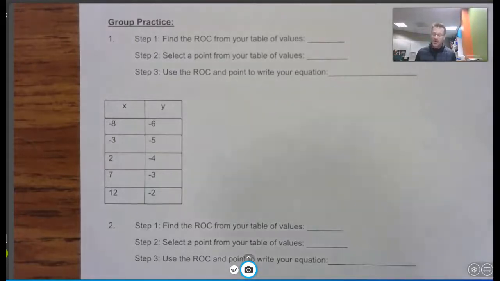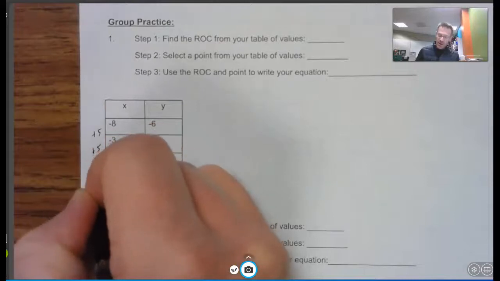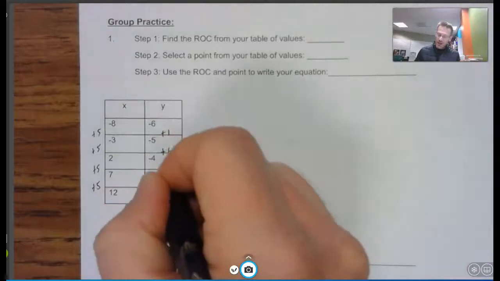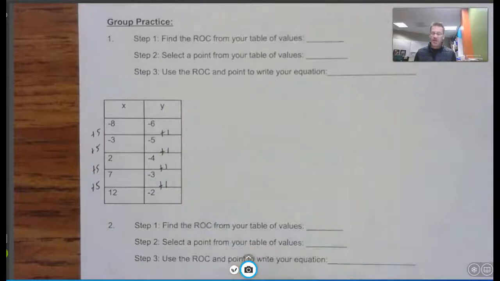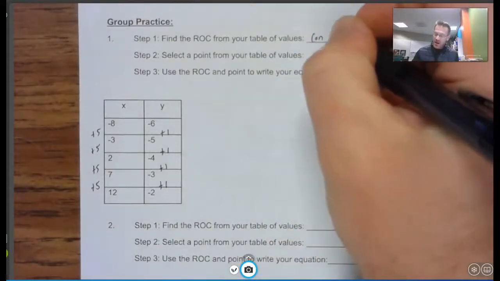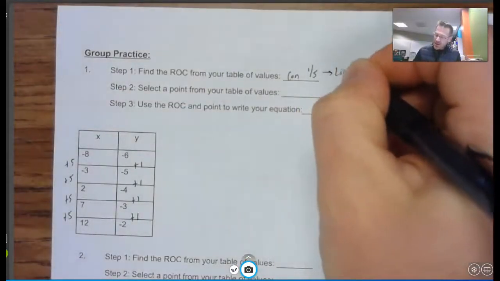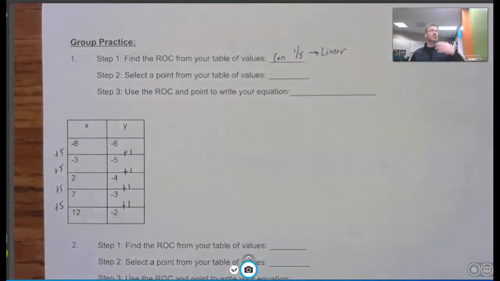Okay, let's look at what we have in our table here. So hopefully you saw that all of the x's are increasing by 5. And then hopefully you saw that all of the y's are increasing by 1. So we have a constant rate of change, so we have a constant of positive 1/5, no turning point. That means it has to be linear. Now, I'm going to keep reviewing that with you because eventually we're going to get to where all the tables are mixed up. So even though you might know that it has to be linear because of the way the lesson is set up, we still want to go through the same progression every time.